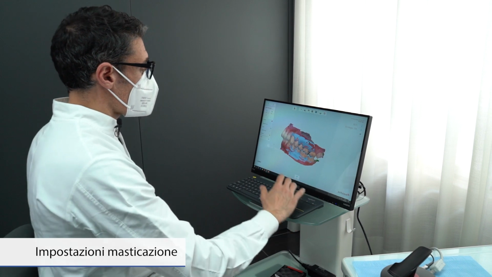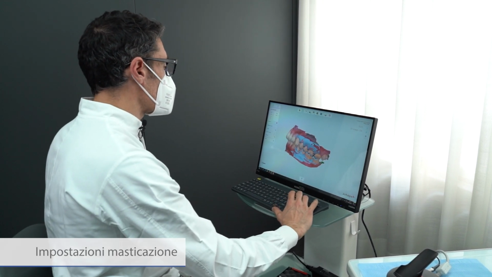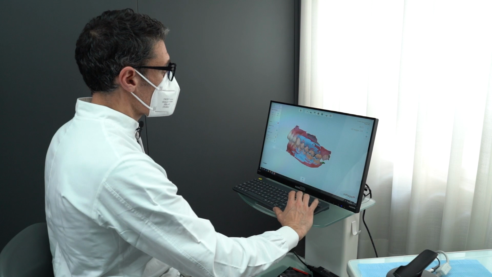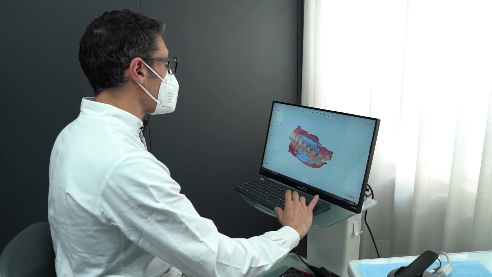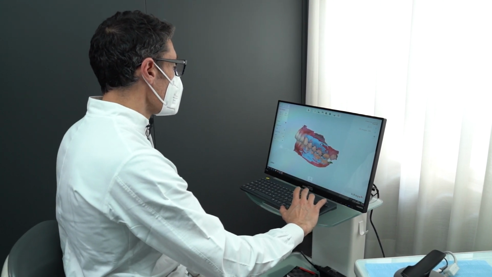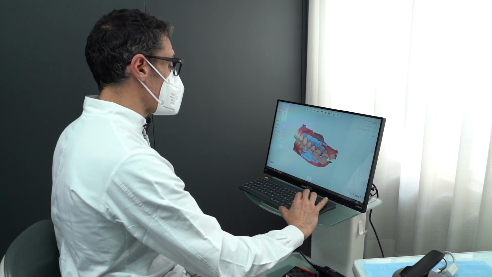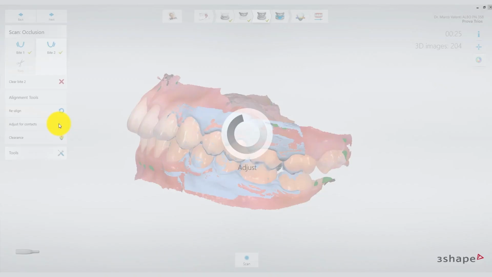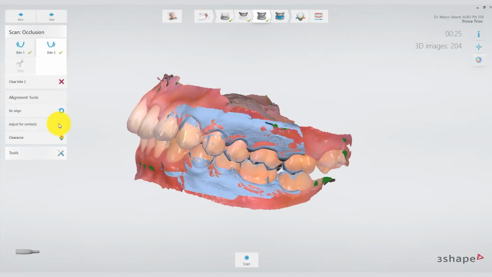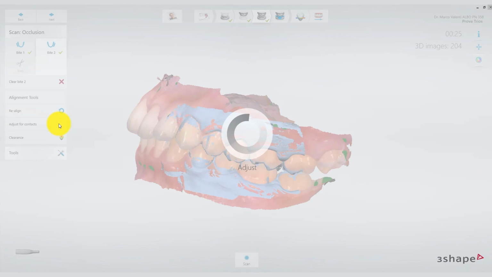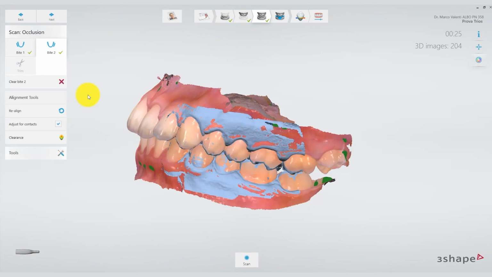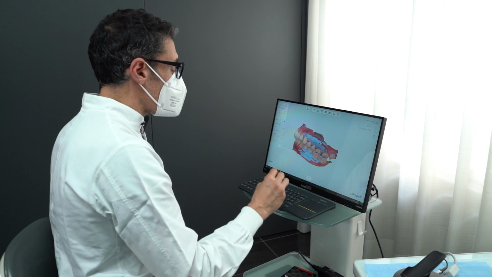The function found in the initial settings for bite scan management, as previously explained, is also available in the scanning screenshot. You can uncheck the contact adjustment option as shown. The bite scan's position can be slightly adjusted or reflagged if needed. These situations should be addressed in collaboration with the dental technician, taking into consideration the clinical context to determine the most suitable adjustment.